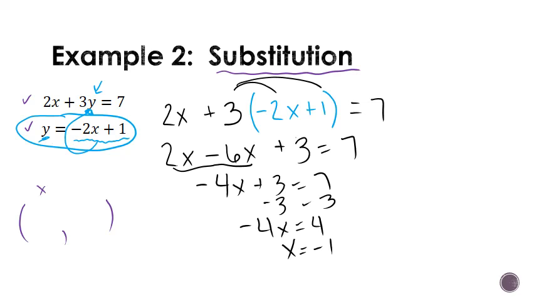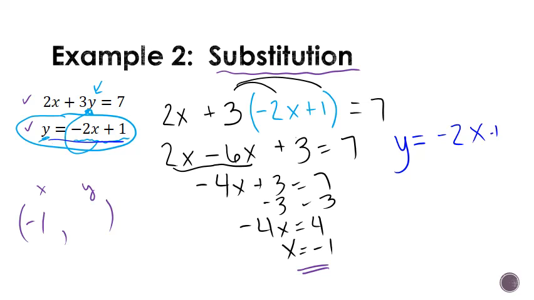Okay, so remember the answer to a system is always a point. So I need to have an x value and a y value. So far, I've found my x value to be -1. So I'm going to put that in the x spot. Now I have to do a little bit more work because I do need to get that y value. So I just pick one of the equations. I'm going to pick the one in the bottom because it's already solved for y equals. It doesn't matter, you can plug it into either one.